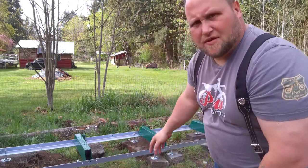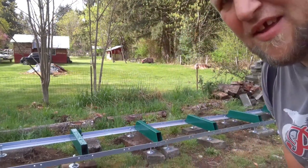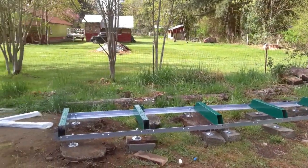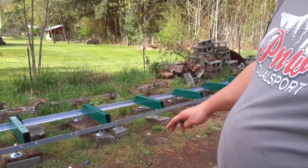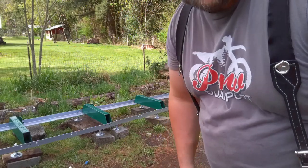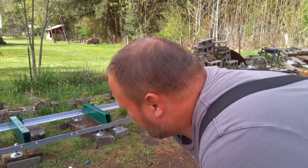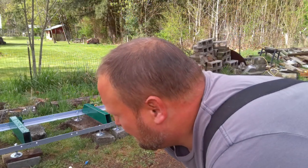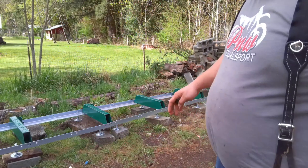Okay, so right in here behind me, I got the track just loosely bolted together. I got some blocks under each one of the feet, and I'm gonna put some 2x6s on the shorter blocks for sure, and a few of the taller ones, because the ground's all unlevel.